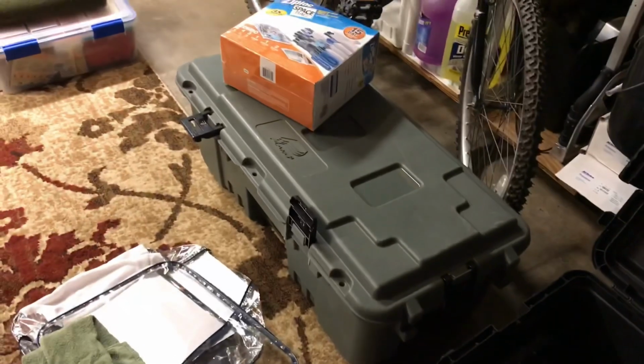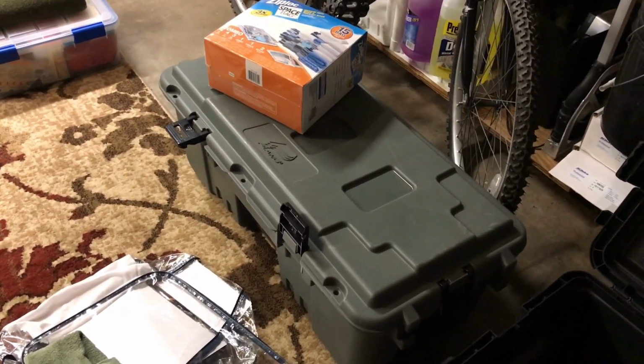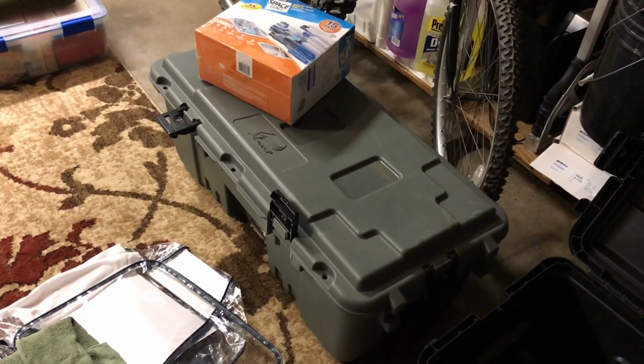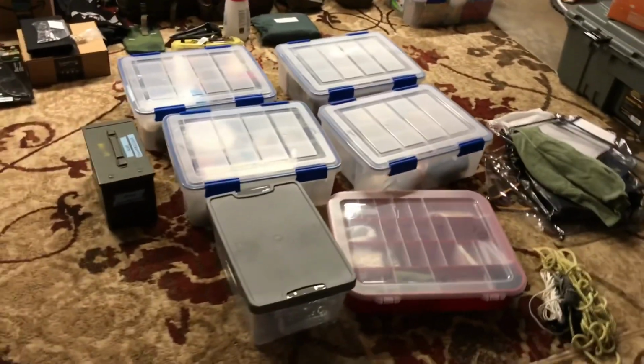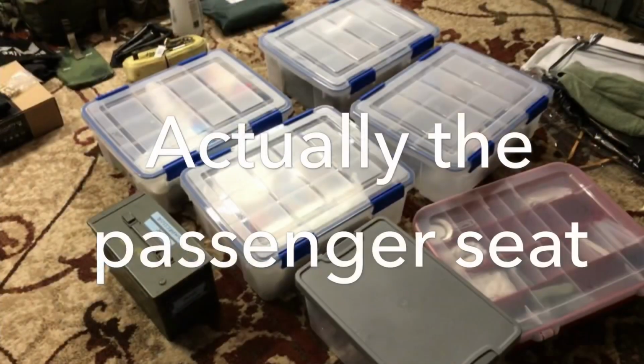That container there is only going to be able to hold my full hatch shelter. It's like a sitting tent, if you will, and also my inflatable kayak when that shows up. That's pretty much going to be it that goes in there. All these containers here actually fit in the back, and then also up front in the driver's seat when I'm sleeping in the back.